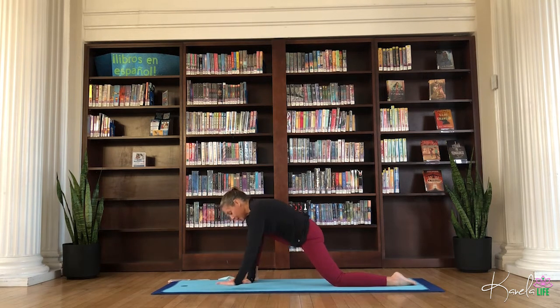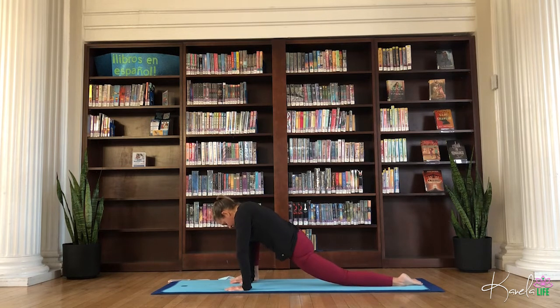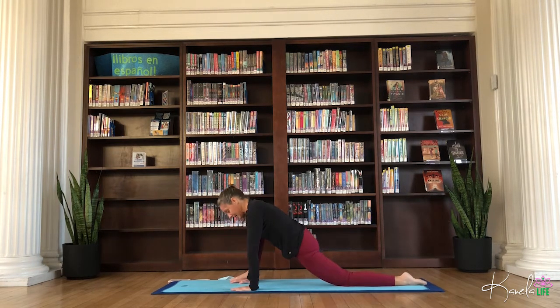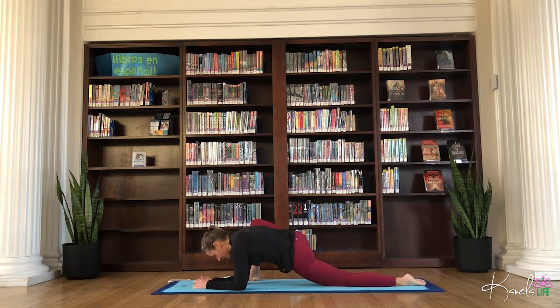Walk that right palm in. Start to slide the left leg back a little deeper. Maybe tuck the left toes. Maybe move forward and back. So a lot of variations. You can stay right here up on the palms or start to lower down onto the forearms. Maybe roll onto the outer edge of that right foot, opening up that right hip. I'm just gonna hold here for a little while.